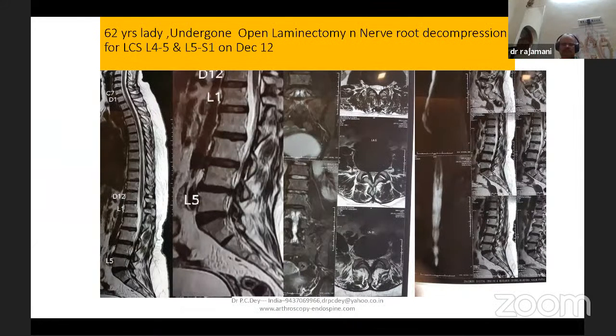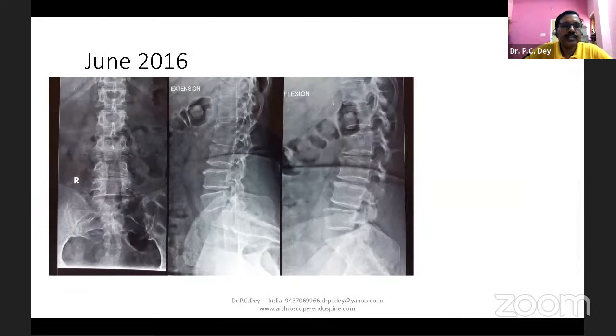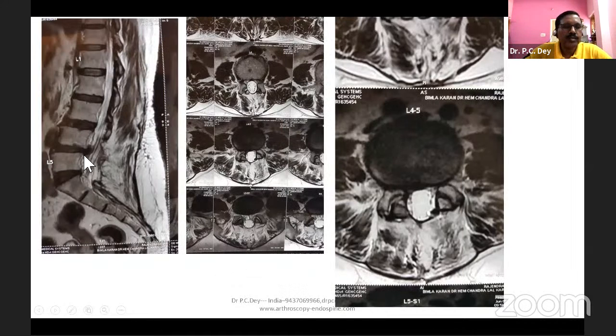The third case is a 62 year old lady who underwent open laminectomy and nerve root decompression of L4, L5 and L5S1, that is lumbar canal stenosis, in 2012. And then there was a lot of problem with the patient, with crippling pain, and a lot of people advised instrumentation, stabilization, and then the epidural nerve block, and then referred her to a psychiatrist. And finally she landed in Bhubaneswar in 2016. There was a wide laminectomy done at L4, L5 and L5S1. We did the contrast MRI to confirm the disc, and it was a herniated disc, a recurrent disc at L4, L5 on the right side.